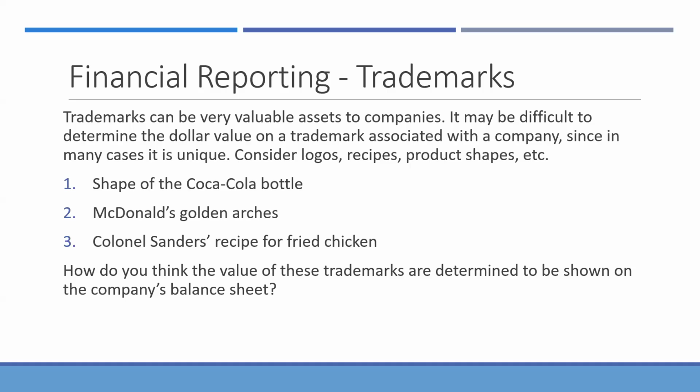But if KFC bought Raising Cane's and had to put a value on the trademark of the Cane's chicken recipe, that would appear on the balance sheet as a trademark, and then it would be tested for impairment. Same with patents for drug companies: if they're developing the patents internally, a lot of the research and development gets expensed as you go. But then if somebody bought that patent separately, then it would be recorded as an asset, and then it would need an amortization related to it.